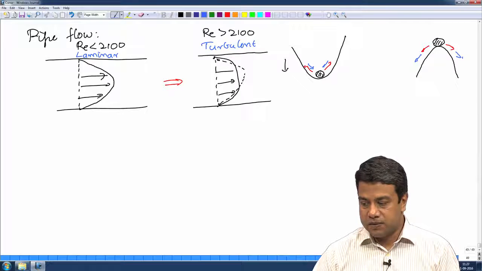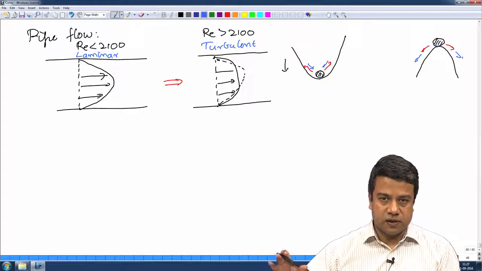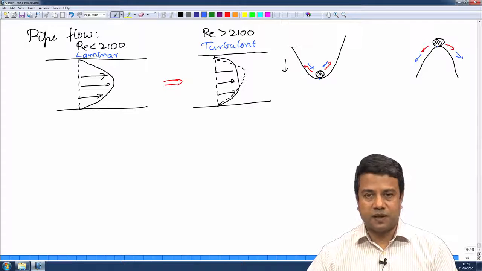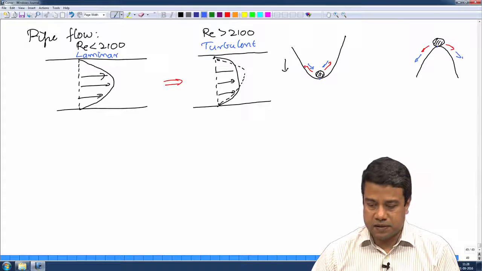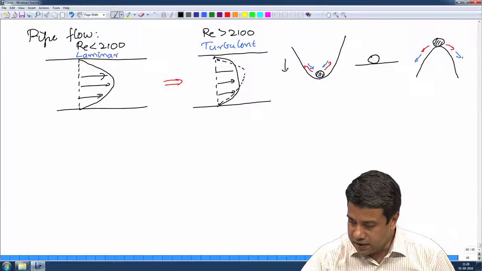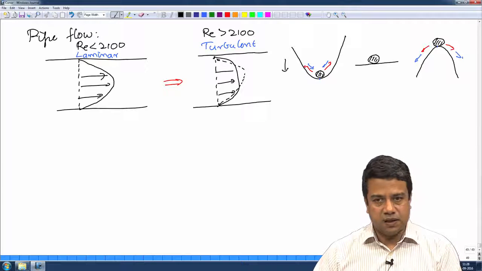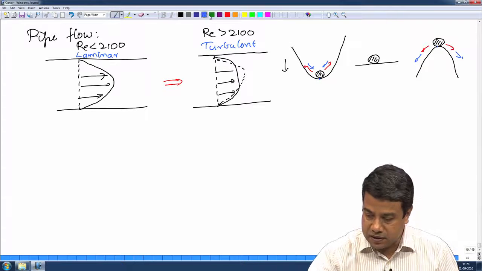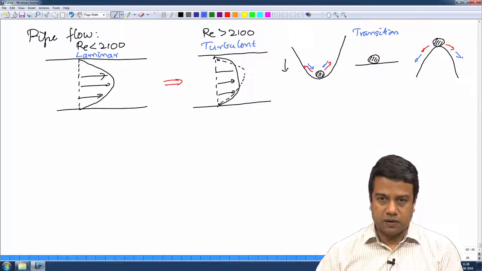So, the laminar flow is the steady state. I have shown it schematically only in one dimension. In the actual flow it is more complicated, the velocity is defined at each point within the flow and so on. But simplistically, this is the picture. And a configuration like this is called a configuration of neutral stability, because if you displace it a little bit, it does not come back, it does not go away. So, that is the transition, simplistically put.